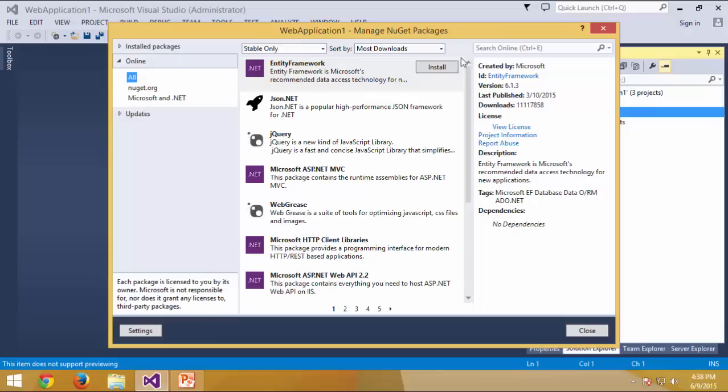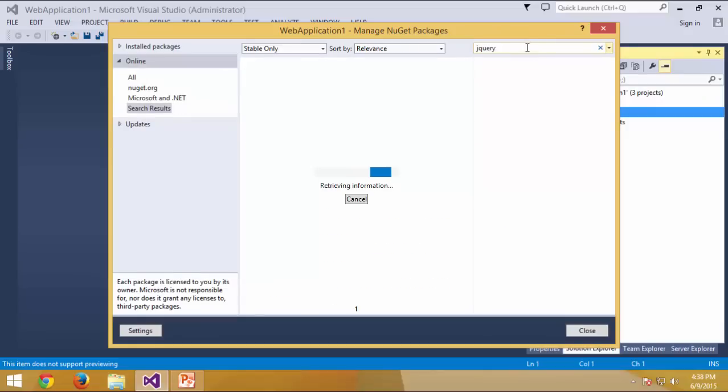So in this case I can search for any of the packages, for example if I say jQuery, now you are actually searching for all the packages available from these particular feeds which are filtered against the word jQuery.